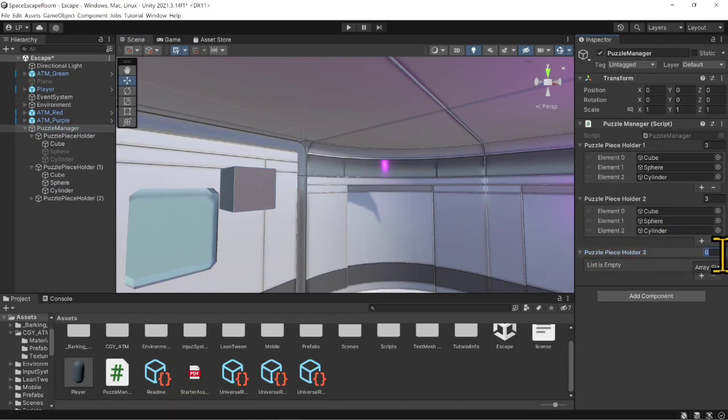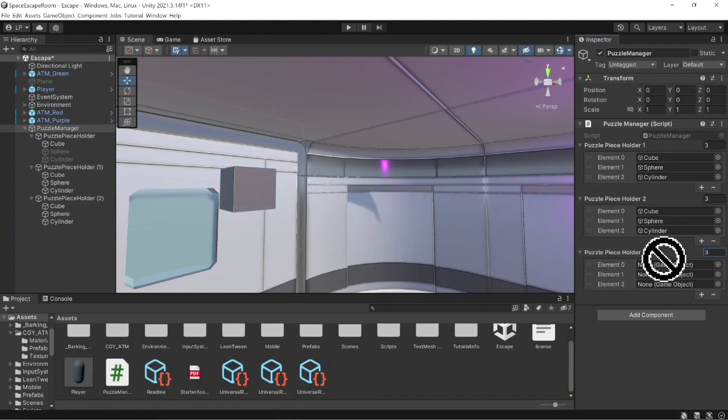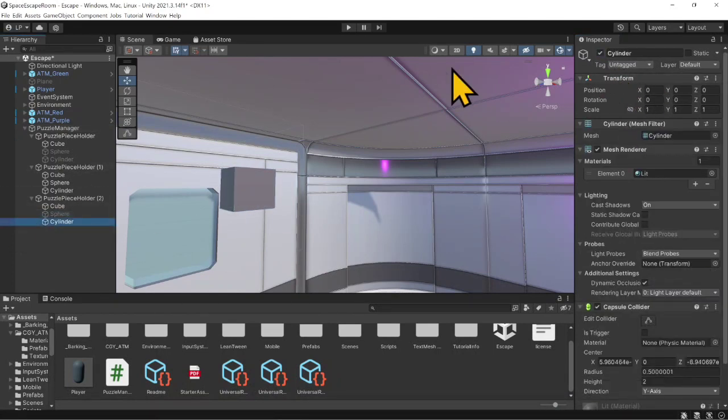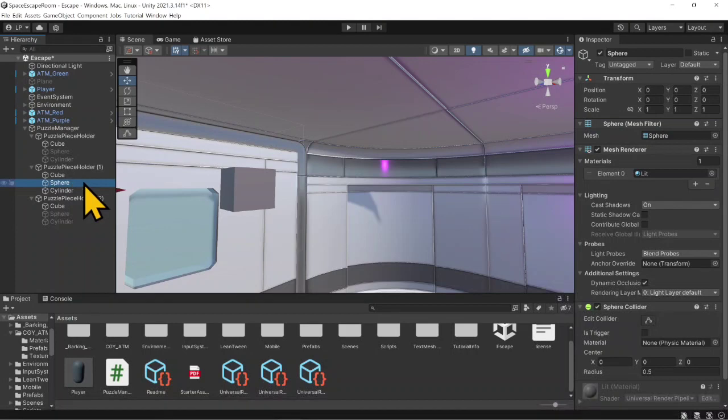And then for this last one, 3. Cube here. Cylinder. Make sure I turn these off here. Now they're all starting on the cube.